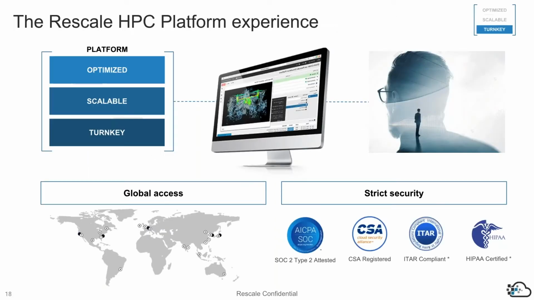So in summary, Rescale delivers an HPC platform that is optimized, scalable, and a turnkey solution. We also have a worldwide infrastructure through our partners, providing over 100 data centers around the world, and we keep security as one of our core values. We run under the highest standards of security, as we're SOC 2 Type 2 certified, CSA registered, ITAR compliant, and HIPAA certified as well.